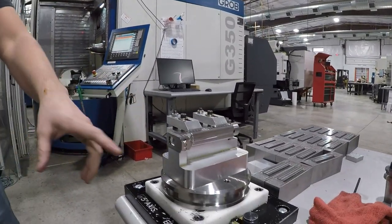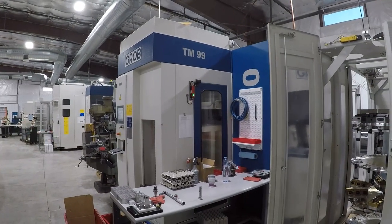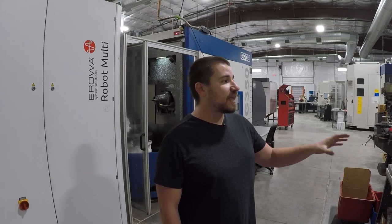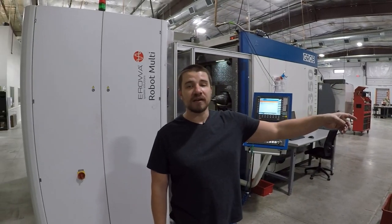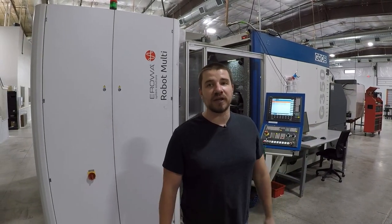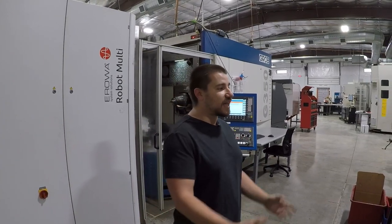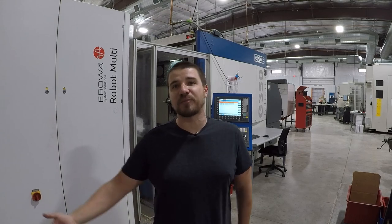This is a pretty simple part, but there's a lot of tools — probably 60 tools to make it. It has an external tool magazine. What's nice about Grove is we bought the first machine standalone with 34 tools and no automation, got it running, then said we want to upgrade. We bought a second one, retrofitted the tool magazine on the first one, added air through the table on the first one, and bought the second one to do the same. We have other builders that say 'you bought it, you want more options — buy a new one.' Grove doesn't do that.